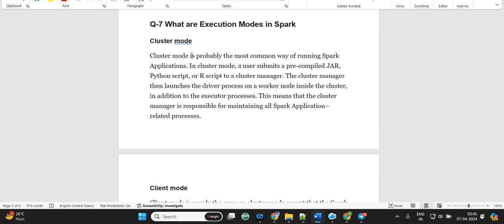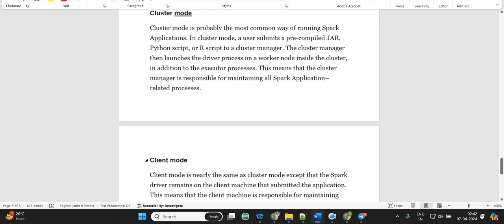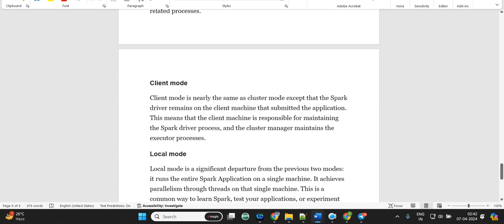In cluster mode, users submit the precompiled JAR or Python script to the cluster manager. The cluster manager launches the driver process on a worker node inside the cluster. This means the cluster manager is responsible for the Spark application related processes. We have client mode also, and local mode.